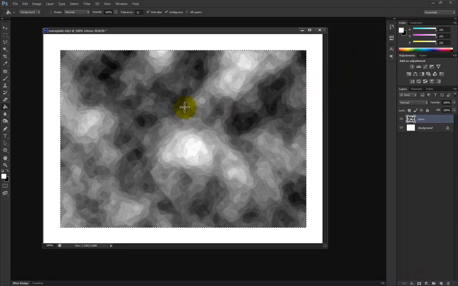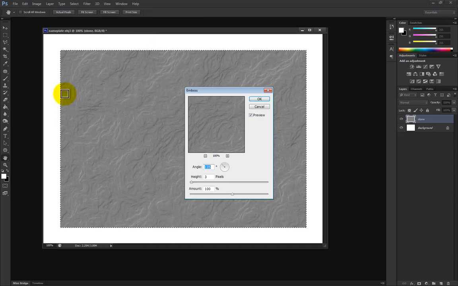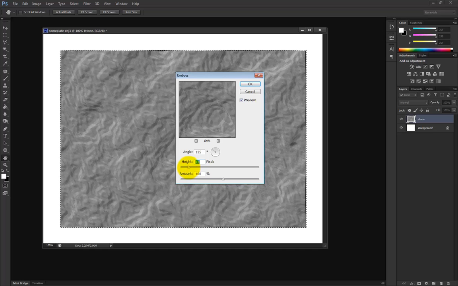Next step is to put an emboss filter on this. Go down to Stylize, Emboss, and you can see what that does. 135-degree angle, which is up here, 3 pixel depth.